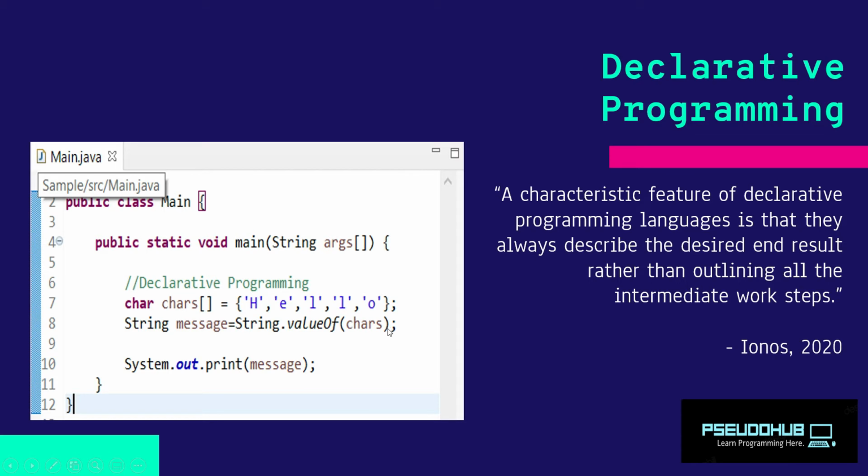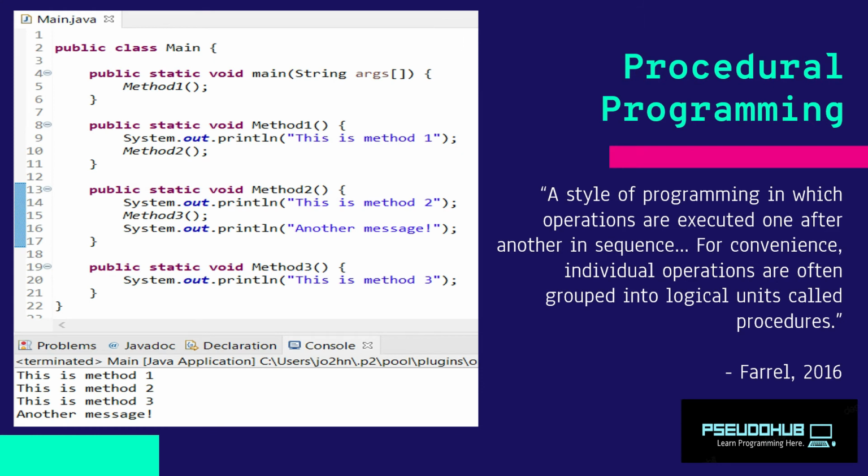We don't know how it happens or how it does it. All we know is that nabuhat niya ang atong gusto buhaton. That's declarative programming.